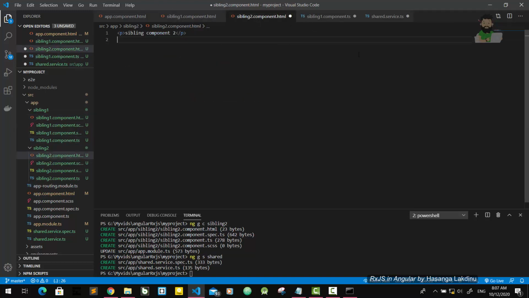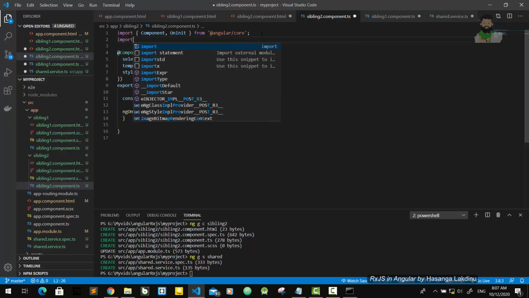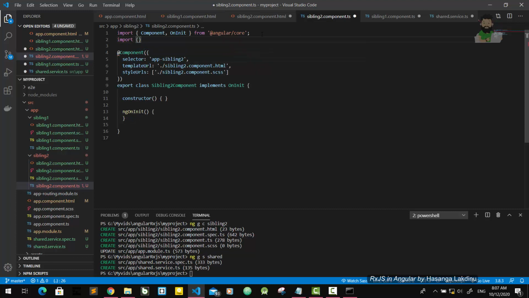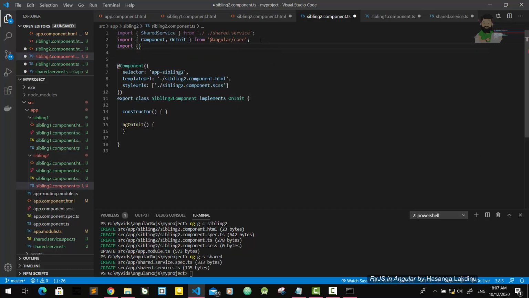Then sibling 2 component. Okay, go to sibling 2 component TS file, and we have to import shared service here also, and I want to import Subscription from RxJS, and I'm going to make a reference called click event subscription.